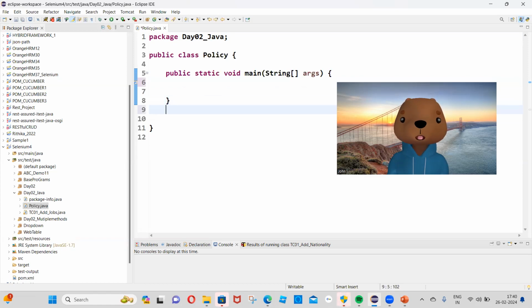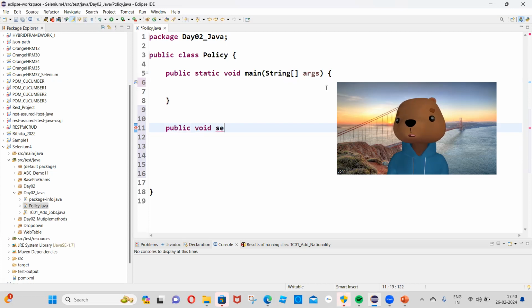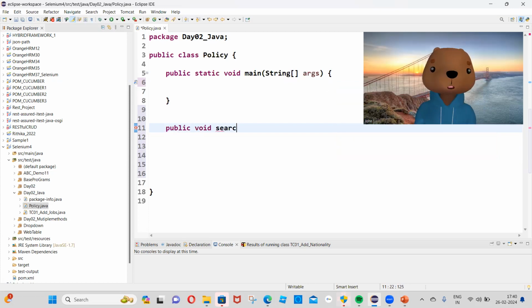So now I want to write n number of methods. So let me write some methods. Public void search policy, integer policy ID.